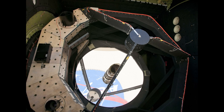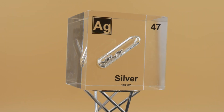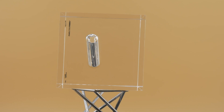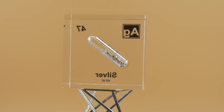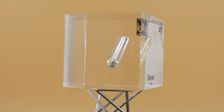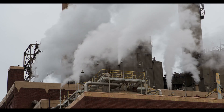Silver provides superior reflectivity for high-quality mirrors, and is used in optical instruments such as telescopes, microscopes, and spectrometers for precise light reflection. In infrared telescopes, silver coatings are preferred due to their low emissivity in infrared wavelengths. Silver is also used as a catalyst in chemical production — for instance, silver catalysts facilitate the oxidation of methanol to formaldehyde, and are used in ethylene oxide production for making antifreeze, plastics, and detergents, as well as in emission control to reduce harmful industrial emissions.